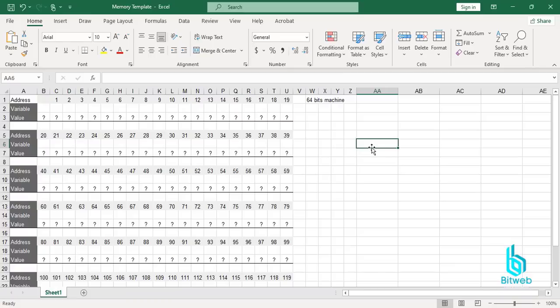So for example, the size of the character data type is different on a 32-bit machine and on a 64-bit machine. The size of an integer on a 32-bit machine is different from that of a 64-bit machine. So the size of the data types depends on the type of the machine, and also on the data type of the variable. These are what determine the size that is allocated to your variable.